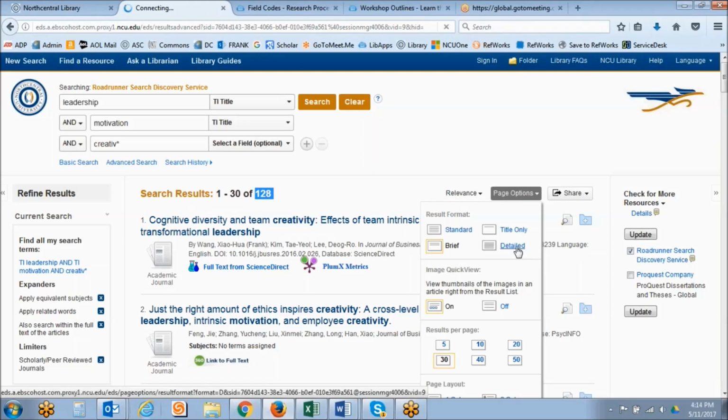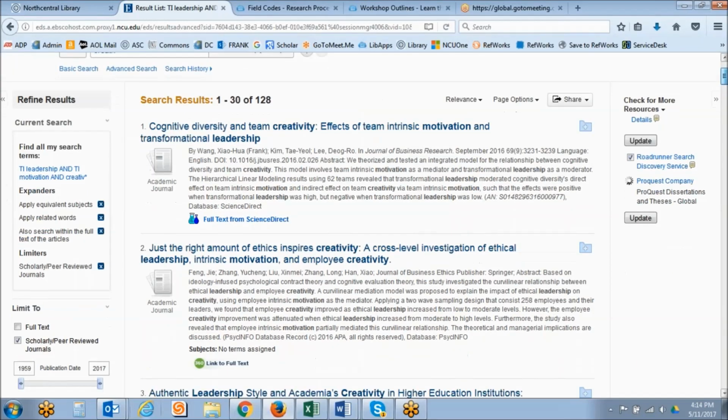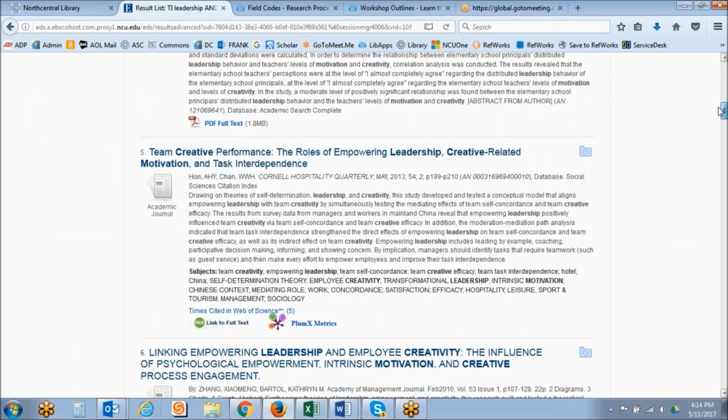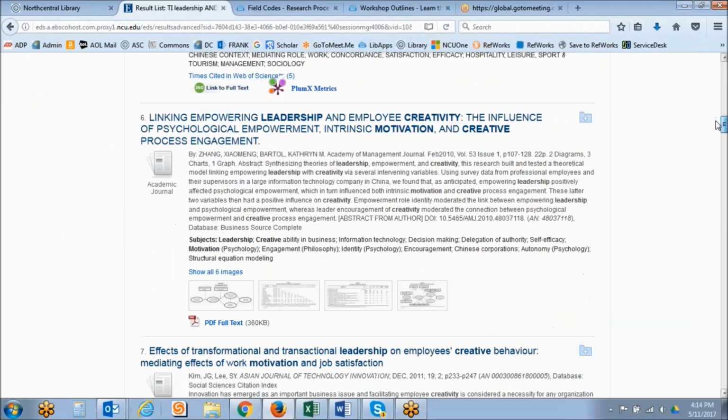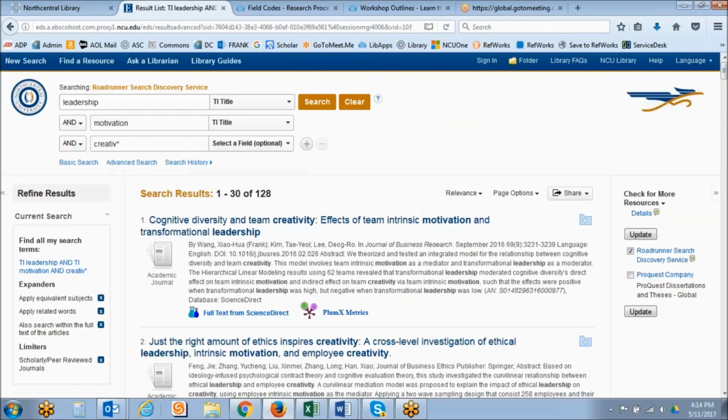That will pull all of the abstracts onto the search results screen so you can more easily read about what that article entails without having to actually open up the detailed record page or the full text content.